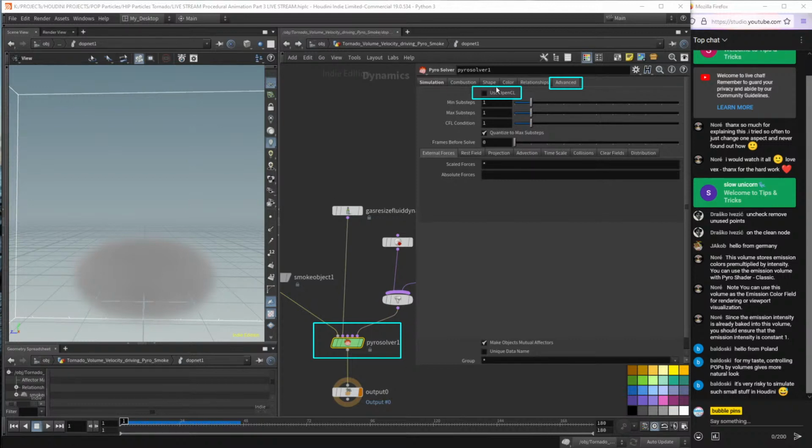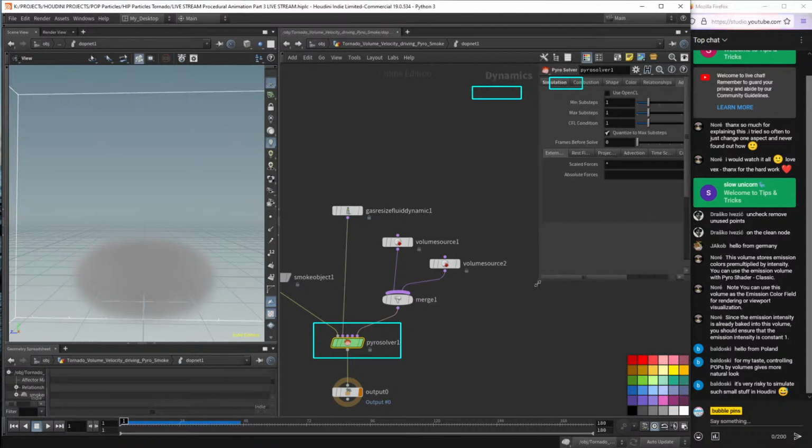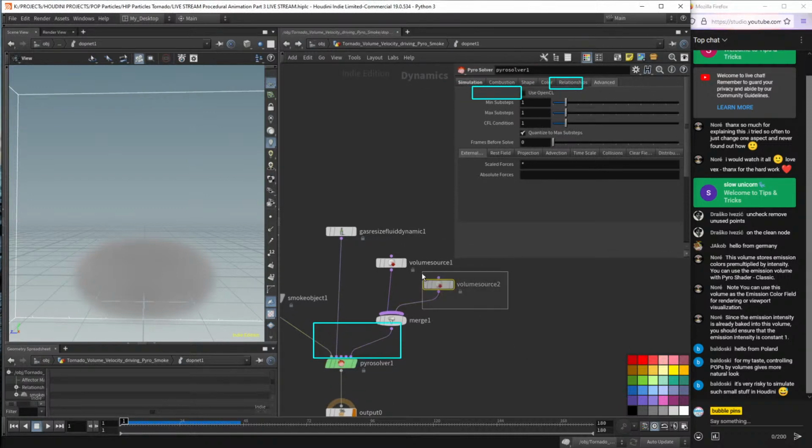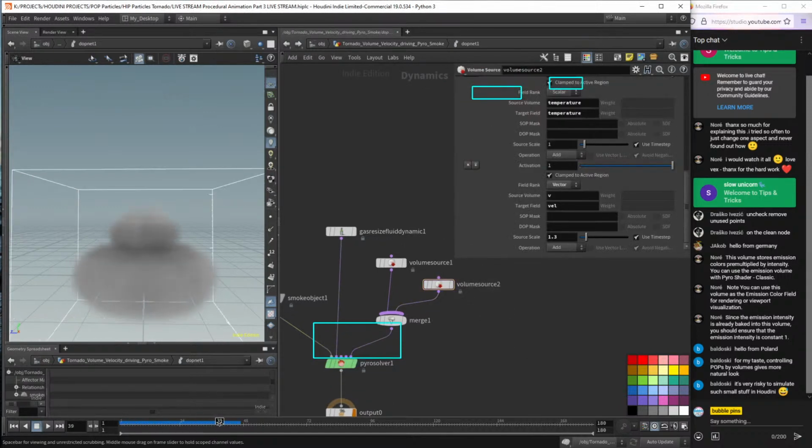If you want a faster Pyro simulation to cook, remember to check this. Chances are your GPU will be a lot faster than your CPU. Not always though. It depends on what kind of hardware you have. But anyways, you can start to see it feed in. So this is only feeding in the velocity. We're finally getting the tornado into here. It's just taking forever. Apologize for that.